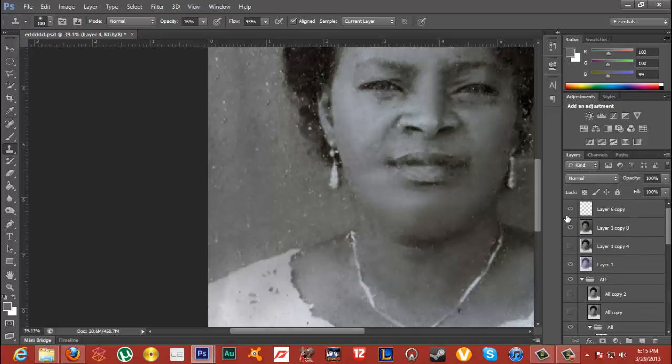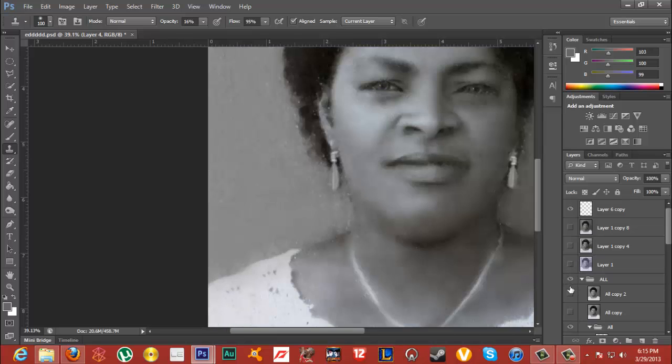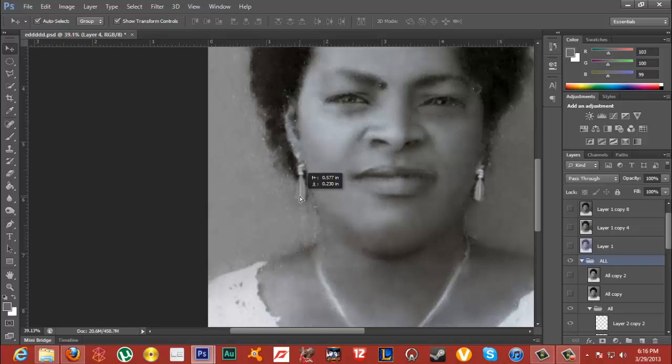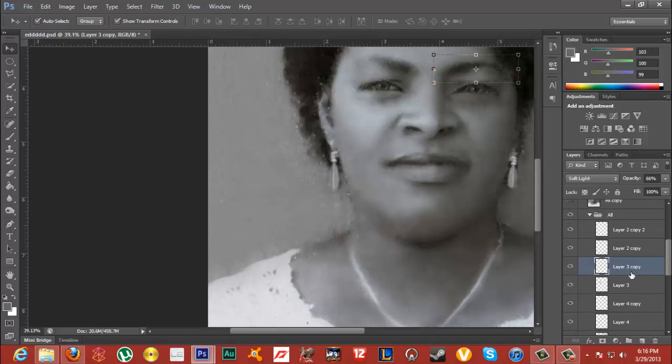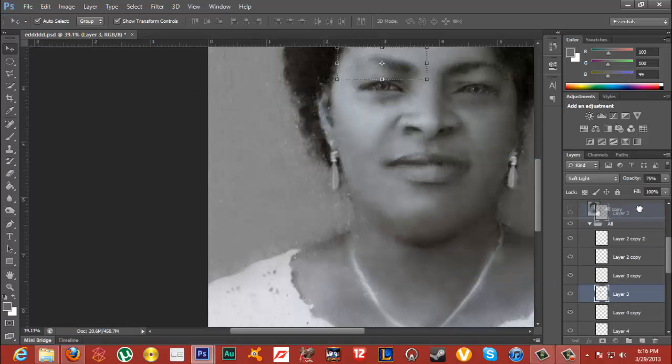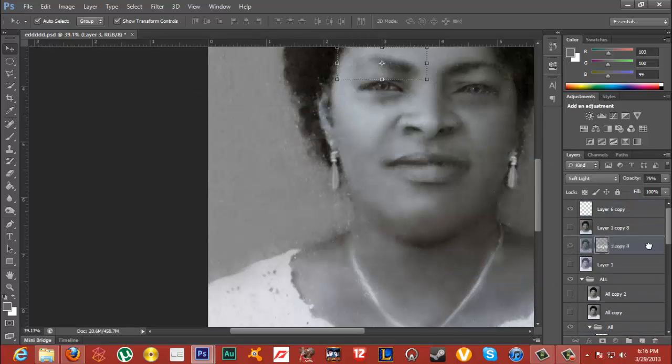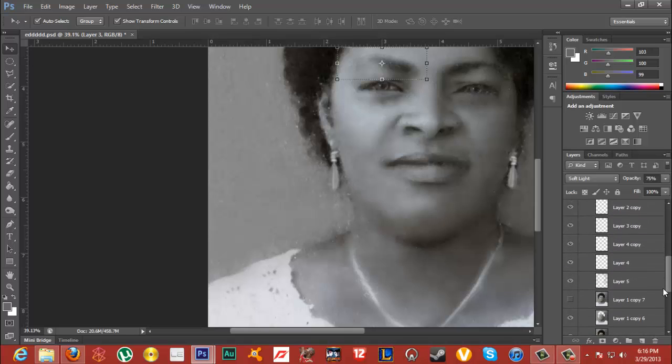You see, these are some earrings. I also had eyebrows on the last one that I did. What else did I do? I think I had earrings. There we go.